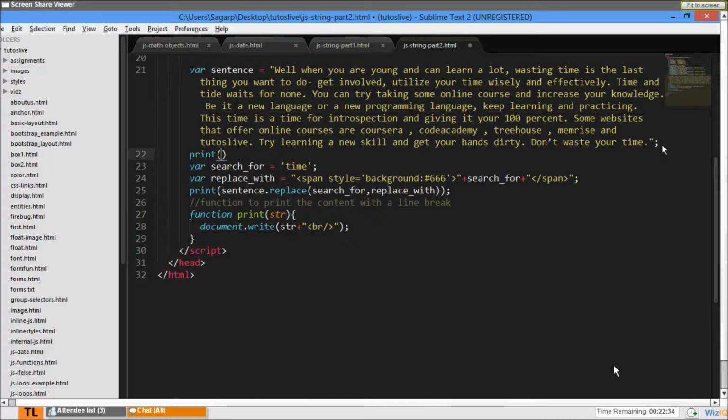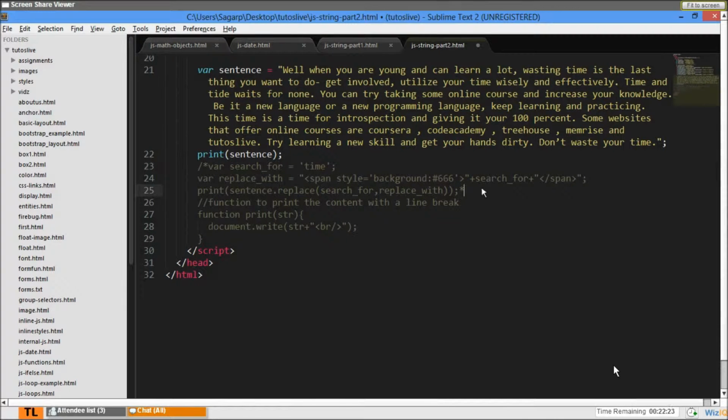I'll just comment out these things here, so you will just see what's happening over there. So refresh. So this is a string.